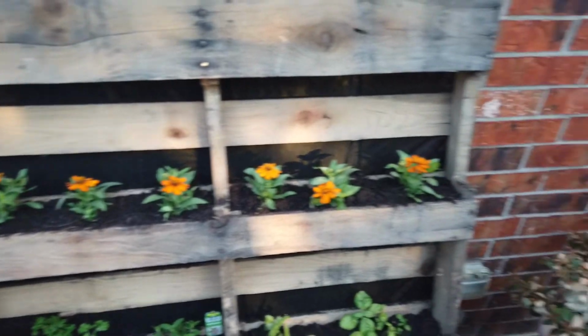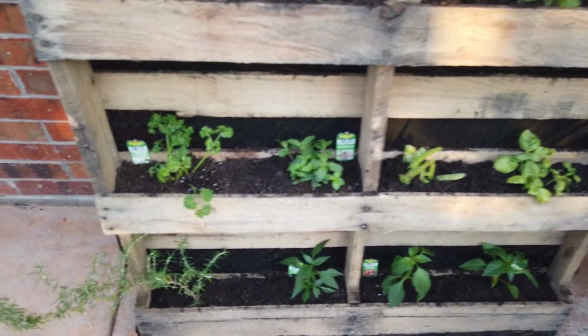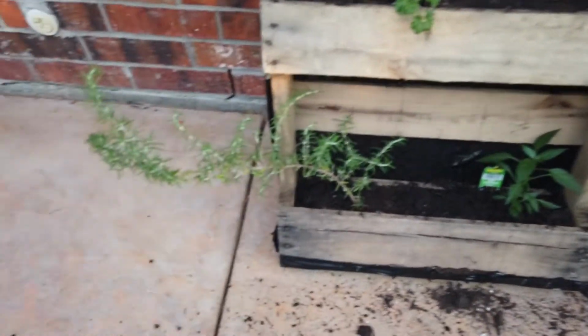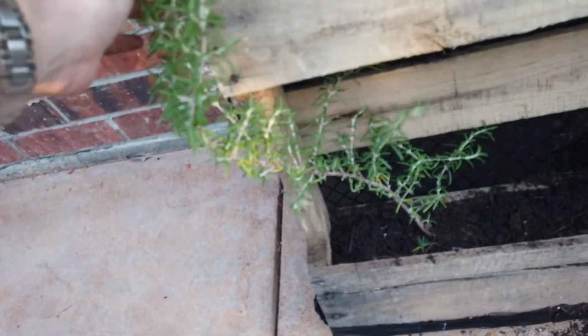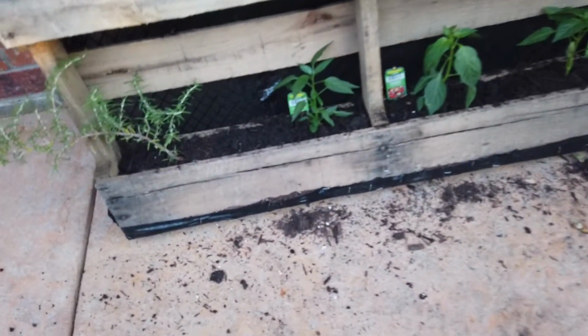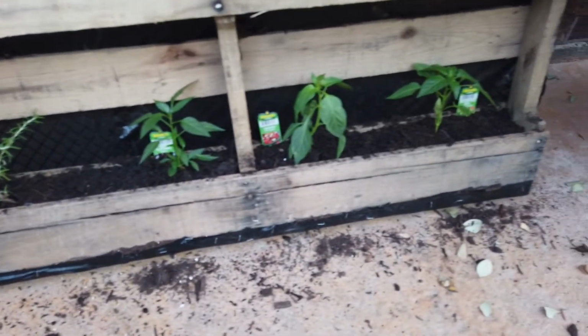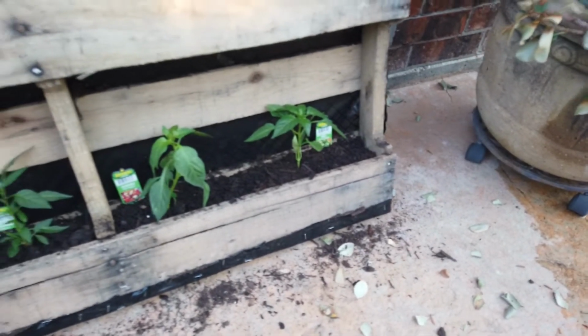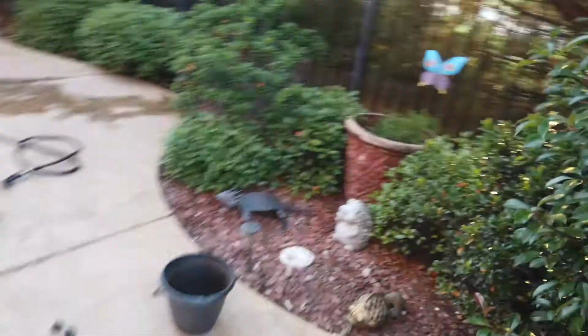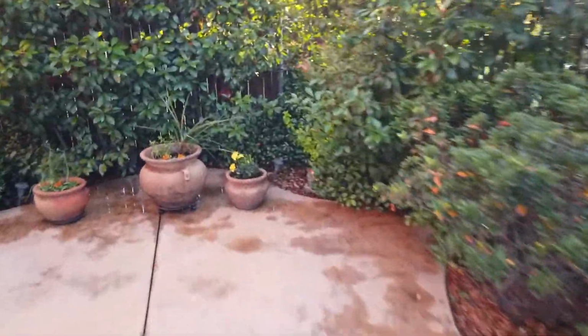So we got our flowers, basil, aloe vera, peppermint, parsley, this rosemary plant, which is freaking humongous. We're gonna have to tie it up here. And then we've got cayenne peppers, habanero peppers, and Big Bertha bell peppers. Boom. And then we also have cucumbers and tomatoes. Putting tomatoes in there, cucumbers in there. I just got finished doing all the flowers.